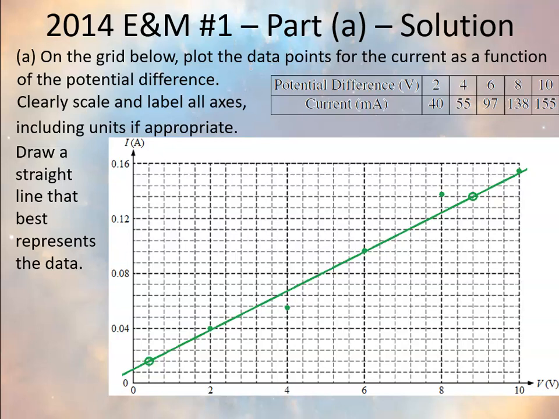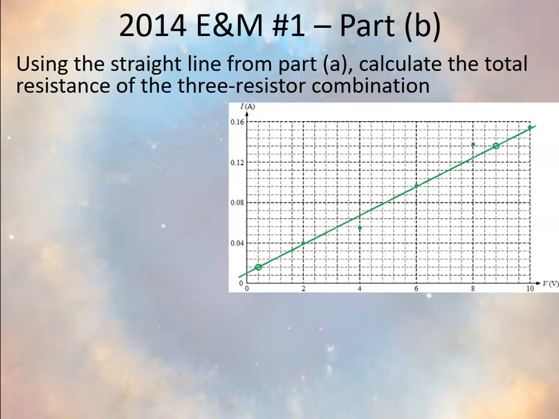And also, I have circled a couple of points on this line that are not actually data points. That's going to be for part B, recognizing part B is coming up where I'm going to have to calculate an equivalent resistance. So we have our straight line. We have points falling on roughly equal parts of that line, and we're ready to move on.